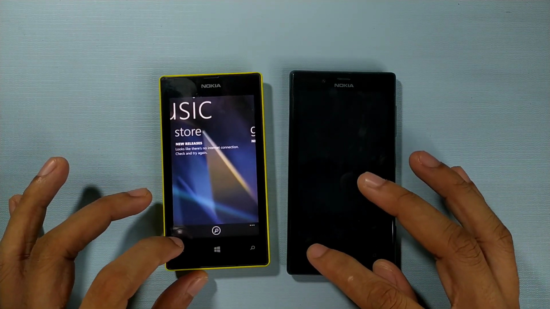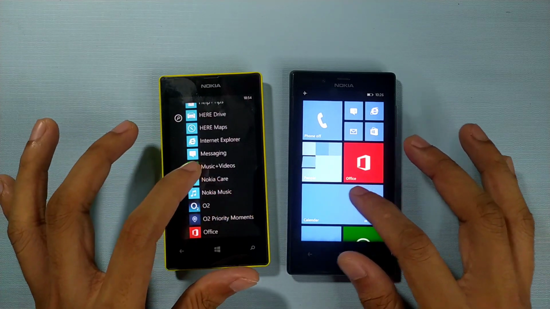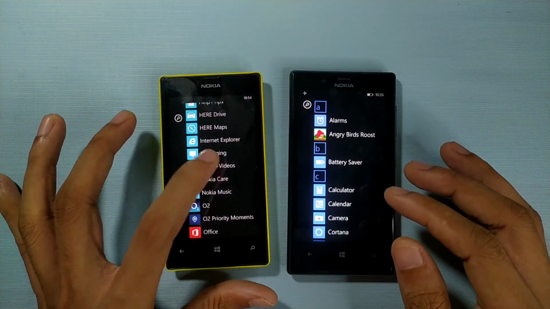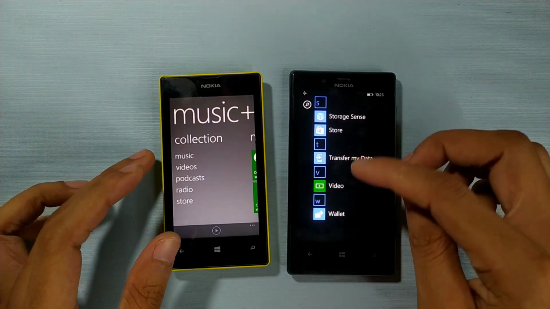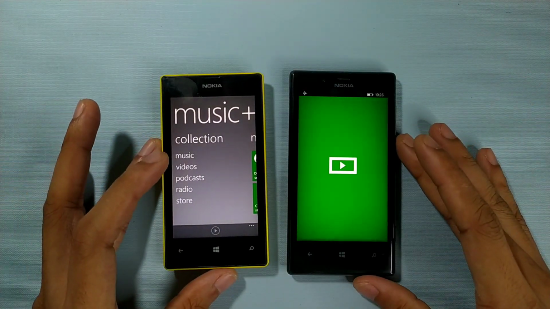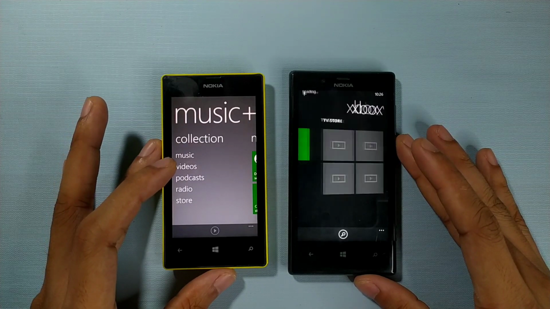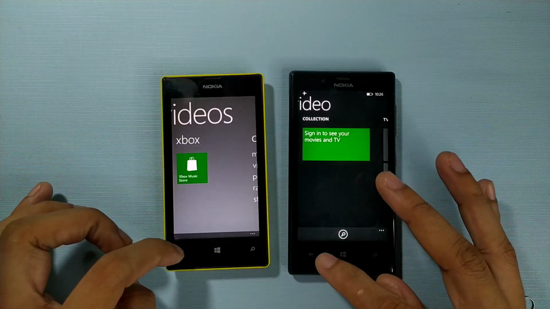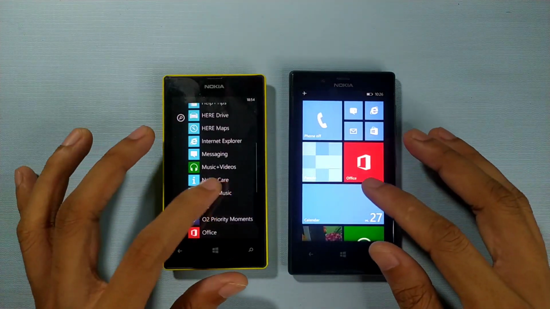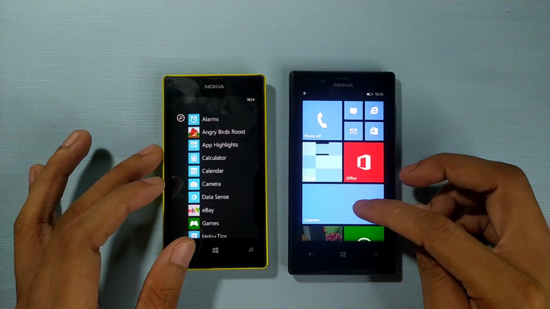If I go back here, you get Nokia Music Plus Videos. If you click this one, which is not available in 8.1, and go to videos, it's totally different. So these are the two applications which are a little bit different.